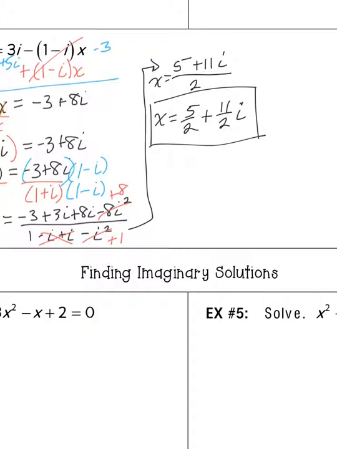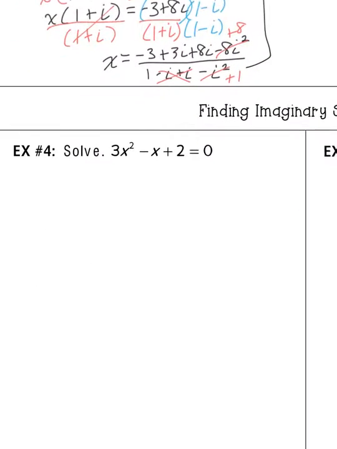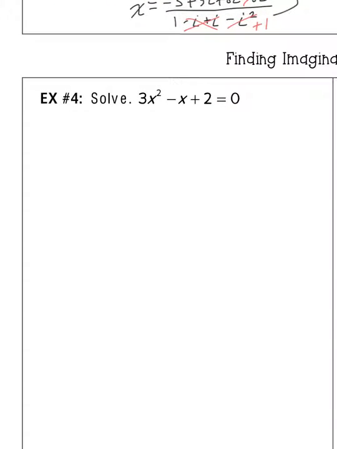All right, so then the next section that we're going to look at is finding imaginary solutions. So personally, you can use whatever method you want to, completing the square, quadratic formula, factoring, whatever works best for you. But when you're told not to use it, you don't have to use a specific thing. I personally will always use the quadratic formula 9 times out of 10. So I'm going to do 4 and leave you to do 5, and then we will almost be finished with this section.